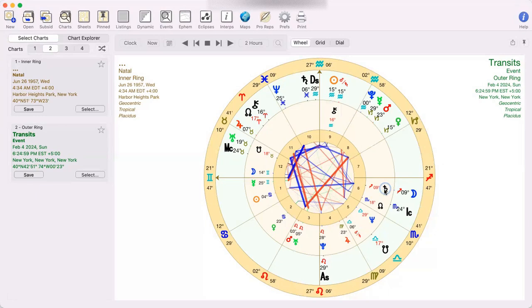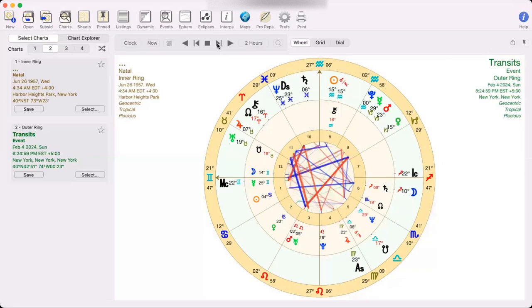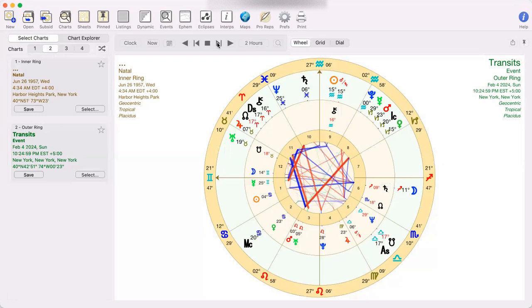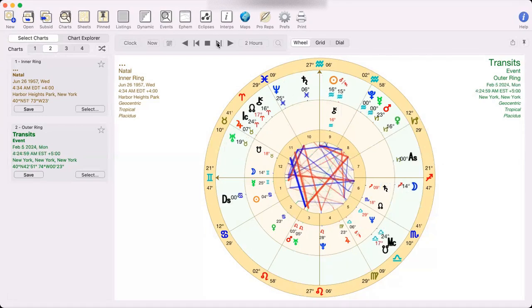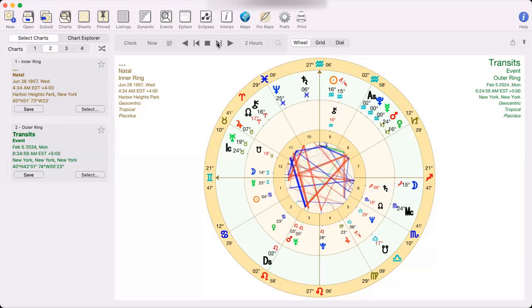Now, once it goes past 9 degrees, let's move it forward. It's what's known as separating. You see it's at 10 degrees, 1 degree past the 9 degree Saturn. So it's separating. It's at 11 degrees now, separating in aspect relation to the natal Saturn, right? And that's how you will look at it, basically.